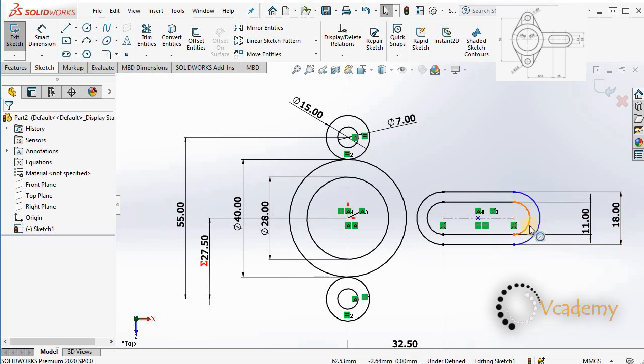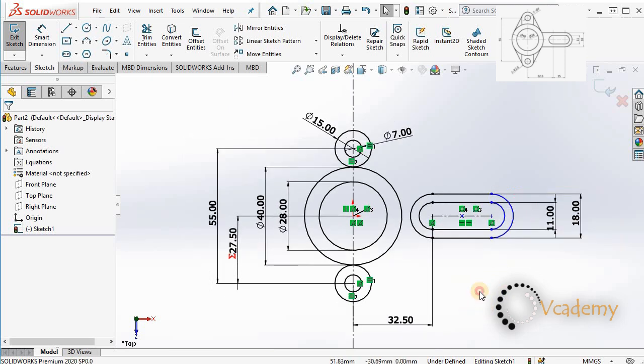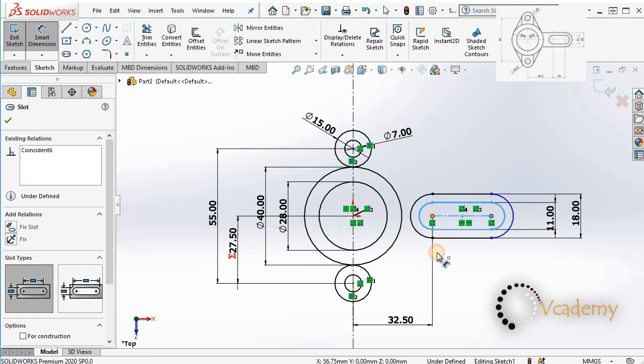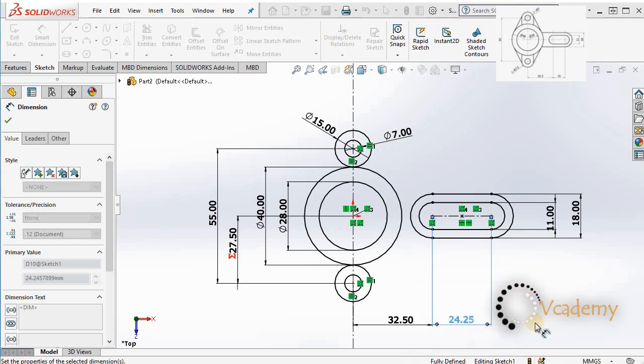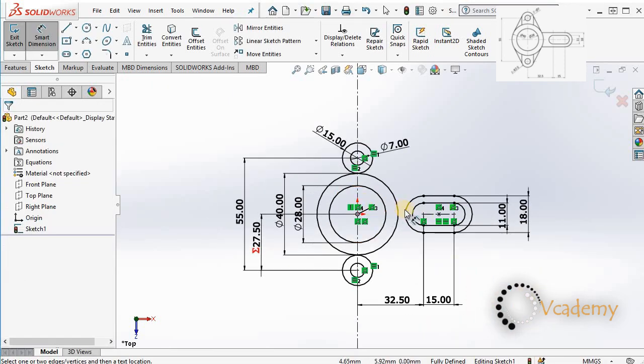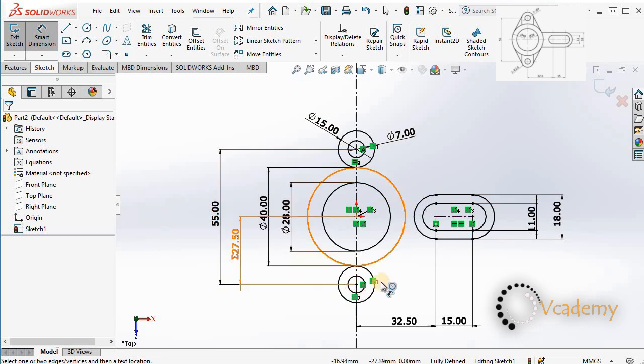But our entire sketch isn't fully defined because these are blue, and then you can pull them apart and your dimension will change. We don't want that. So now let us continue with our sketch. Let's give this the dimension. We know this, and this is 15. There you go. That's our basic skeleton. We're going to now draw its outer boundaries and finish the sketch.